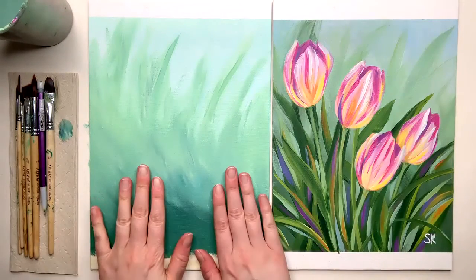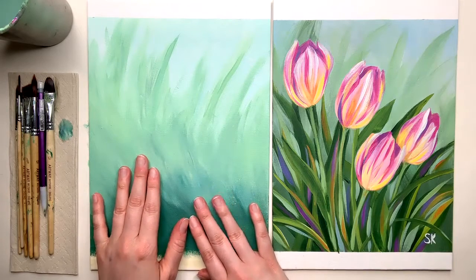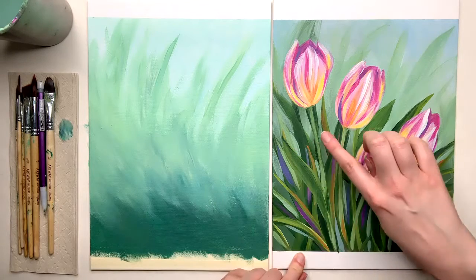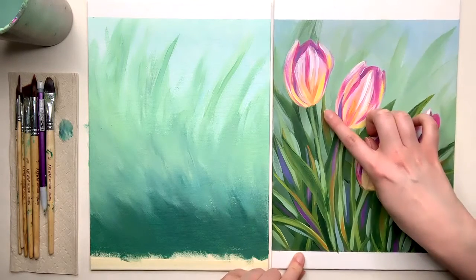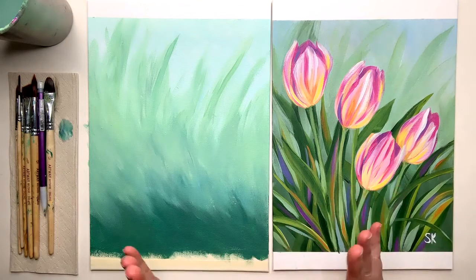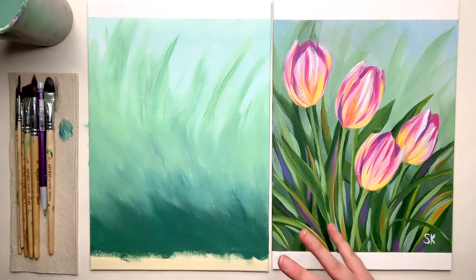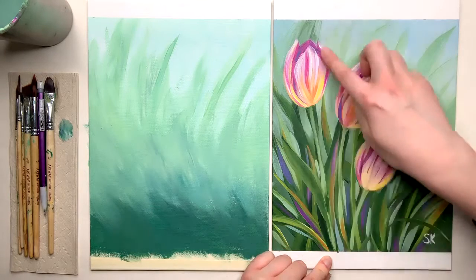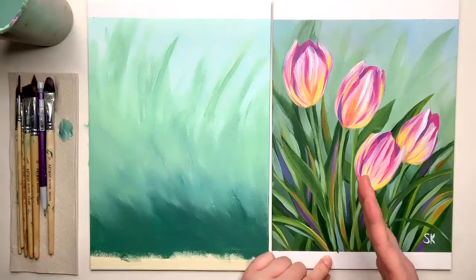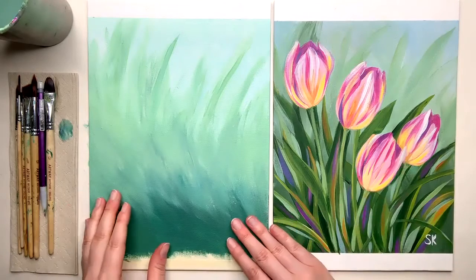Okay, so my paint is now pretty much bone dry. And the next step that we're going to do is just put in a few large leaves. And we're also going to map out where our tulips are. So just to make it a little less organized, if you want to make it look more like rugged nature, we're going to put in these first, and then we'll add our tulips on top. That way you're not thinking so hard about the direction of them. So I'm going to follow this pretty closely, but you can always change it up as you go.